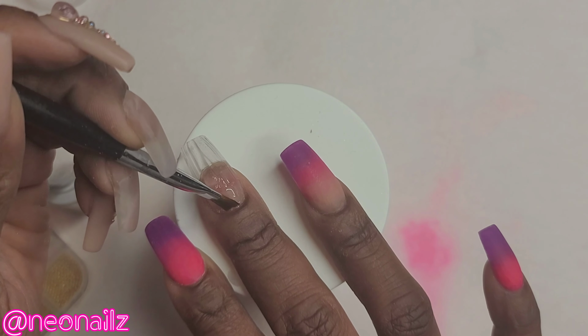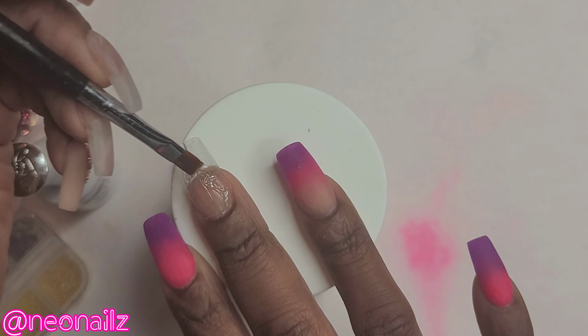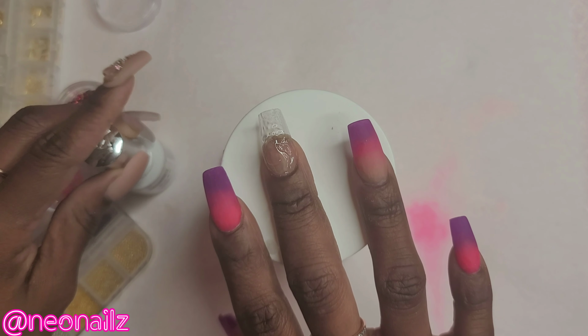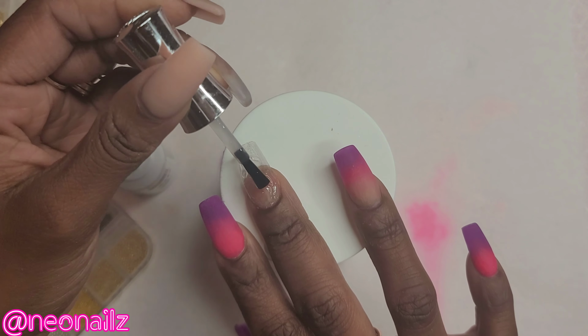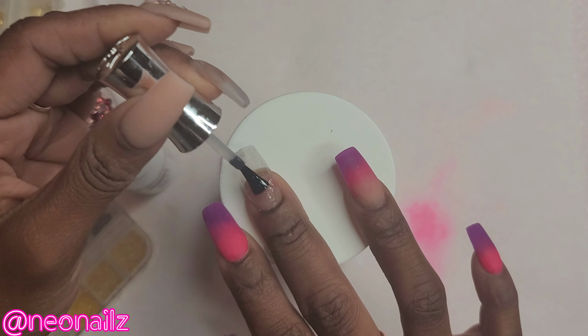I got my bling containers out, my Swarovski, my rhinestones, everything. Like, I had everything on the table. I'm going in with the Two Guys No Wipe Bling Top Gel. It's such a mouthful to say all the time. And I'm actually going glossy on the set. Since my other hand is matte and simple, I was like, let's go glossy, let's go shiny.